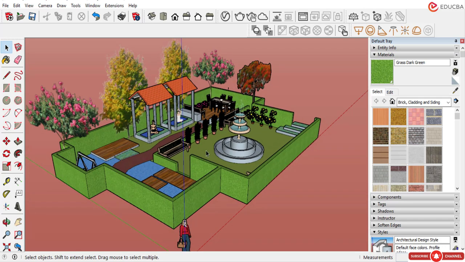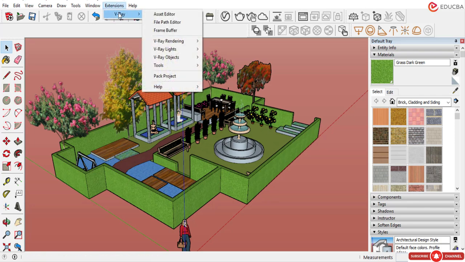To start the V-Ray command, we should insert the latest V-Ray tools which are applicable to the latest SketchUp software, as we have SketchUp 2020. So in that, V-Ray tools are also required.